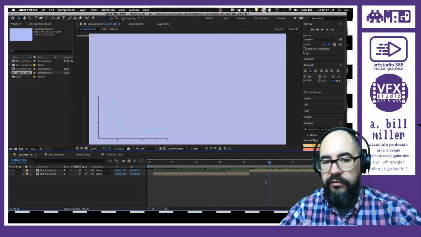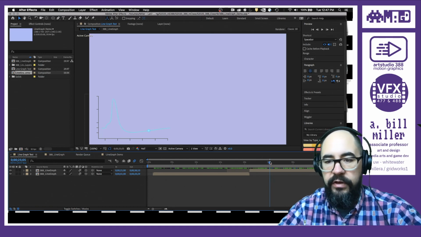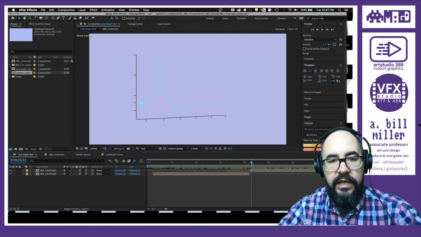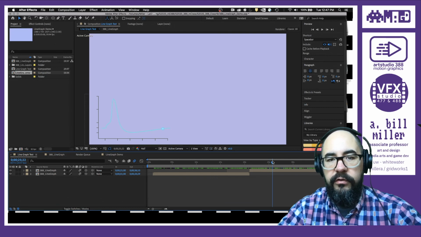And in this case, it's just the same pre-composition. It's just rotated in 3D and then over to the corner so that other information might be animated into the main part of the frame.